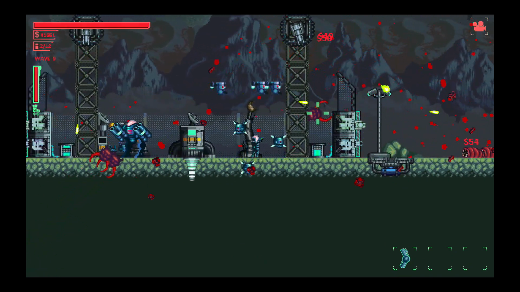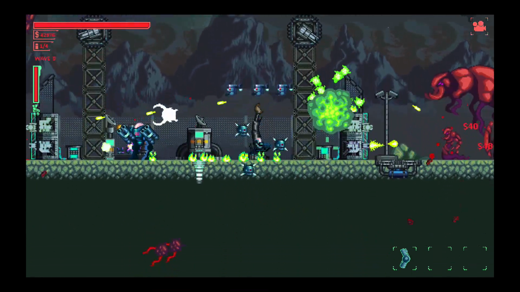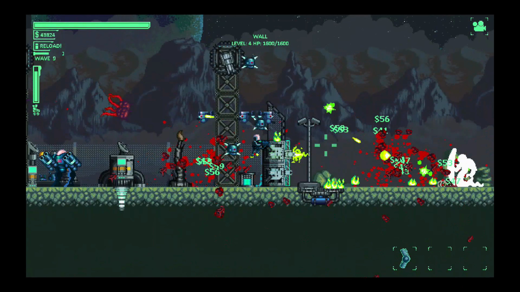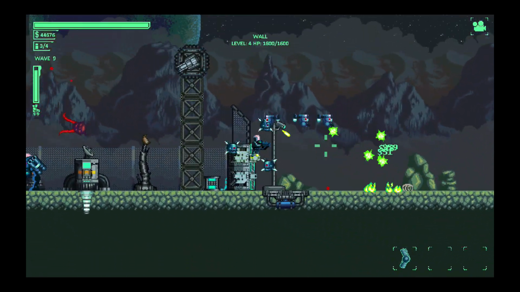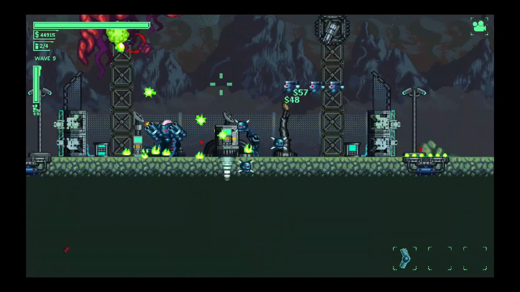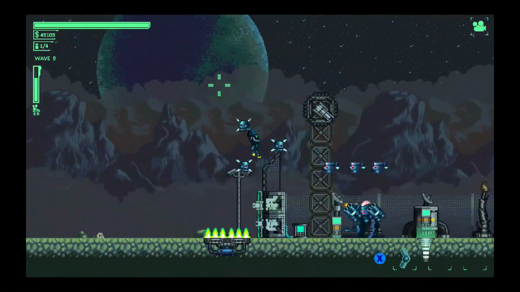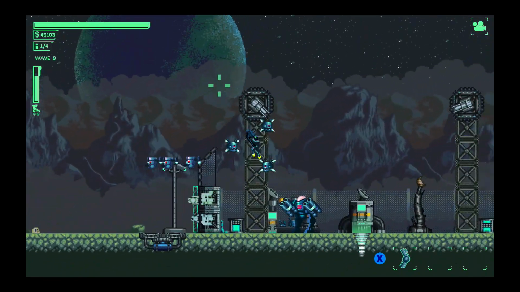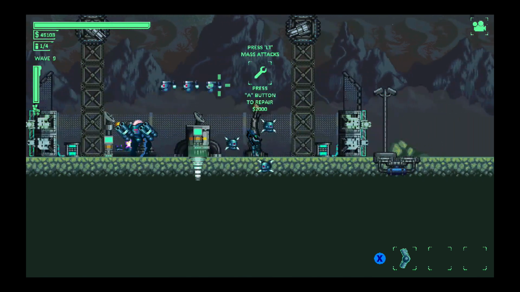I advise using the grenade launcher, it is a very good weapon to use, or the flamethrower. I'm using the grenade launcher right now. Grenade launcher is way overpowered, and there is no concept of running out of ammo, so you can keep using your weapon, and you just reload.